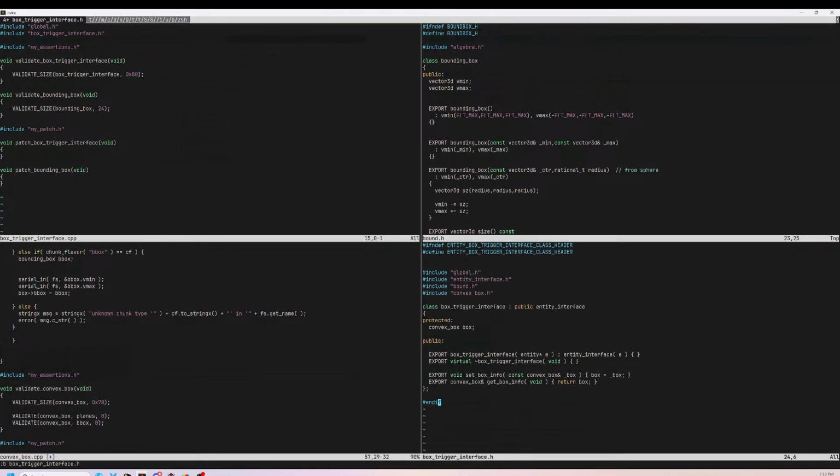This guy contains a convex box. No, okay, I need to be more careful. Contains a V table. So can this void V table? Doesn't really matter, I don't care. And what's the other? Convex box.